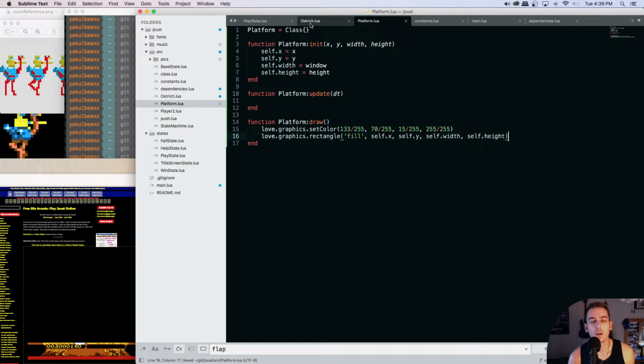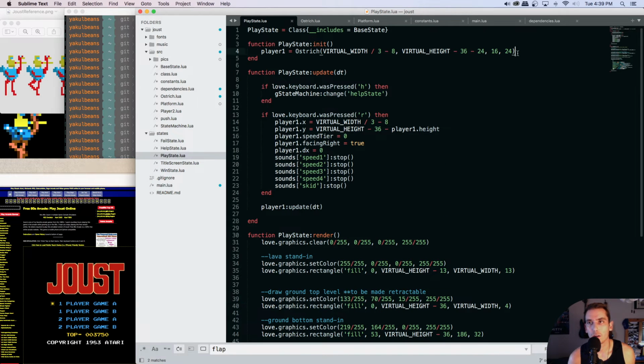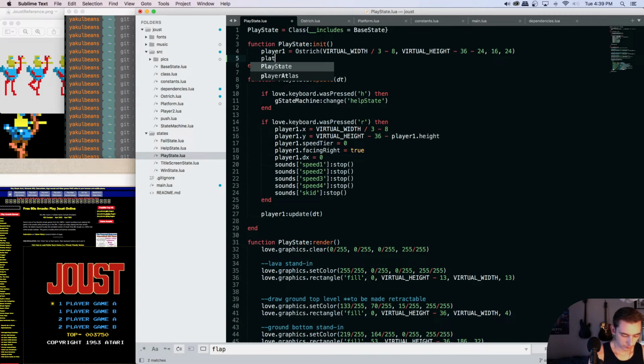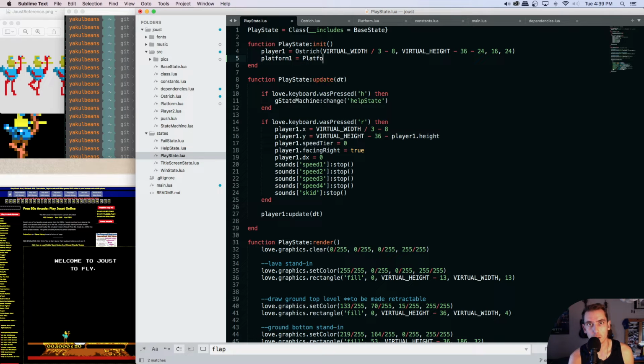So I'll need to go to my play state and give me a platform object initialized at x divided by 3, or the x is a third of the virtual width, so like 1/3 in.